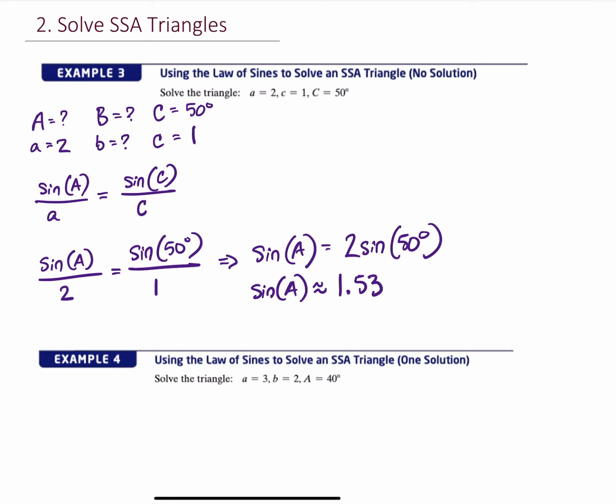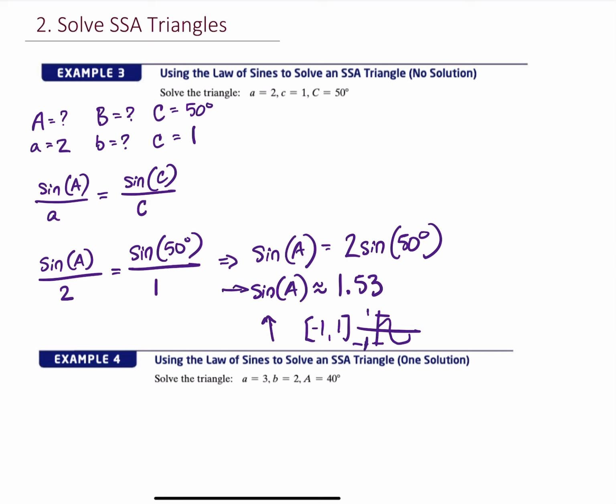And let's see, if we try to take the inverse sine of 1.53, you get a domain error in your calculator. So keep in mind, from the perspective of the sine, what the range of the sine is. Like, what are all possible output values of the sine function? We had said previously that the range of the sine was between -1 and +1. Or from a graph perspective, the sine wave had a maximum value of 1, minimum value of -1.